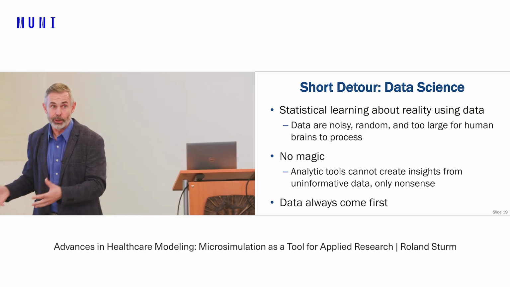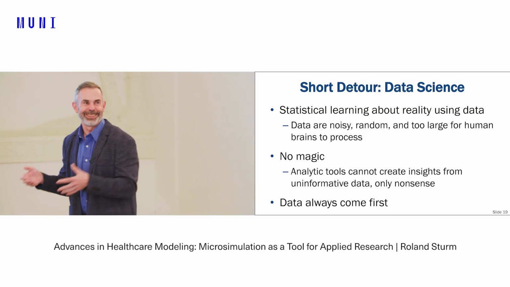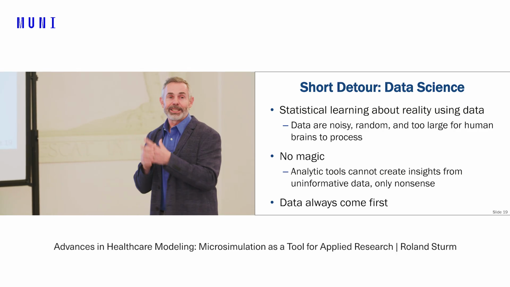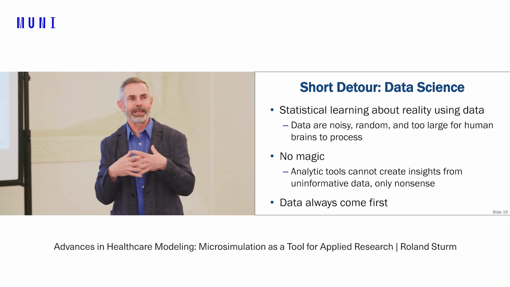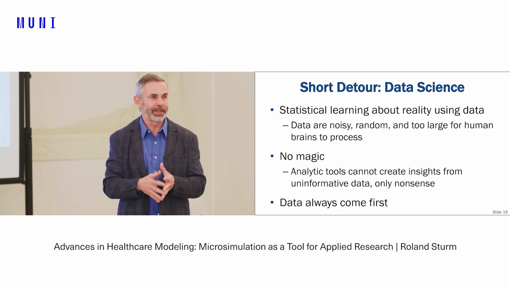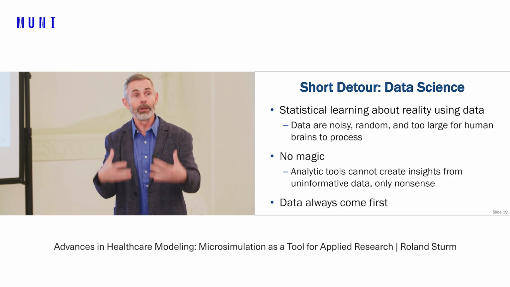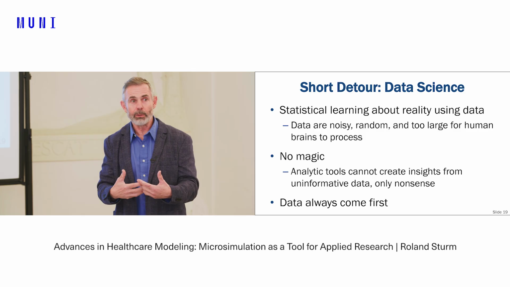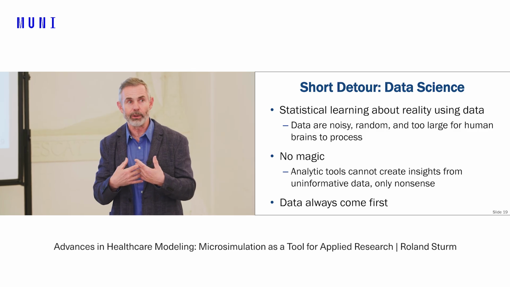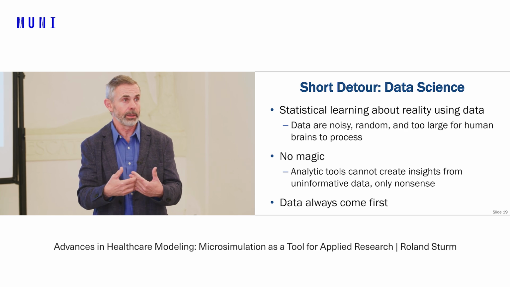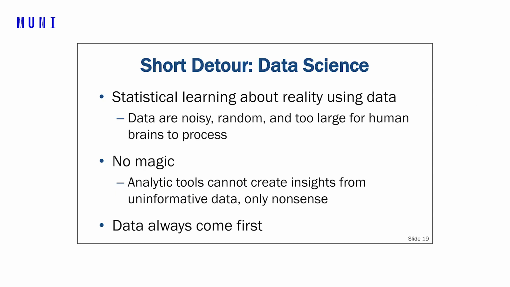Let me go on another detour. I say short detour, but my detours can be long. About statistical learning, I like the term statistical learning. We grab data and we want to learn from this data. I'm not here to prove a theory or a fixed idea I have. I want to learn something about the real world. That's why I do data analysis.